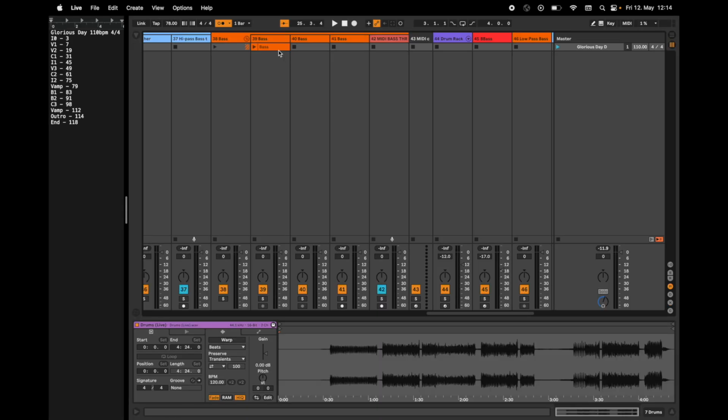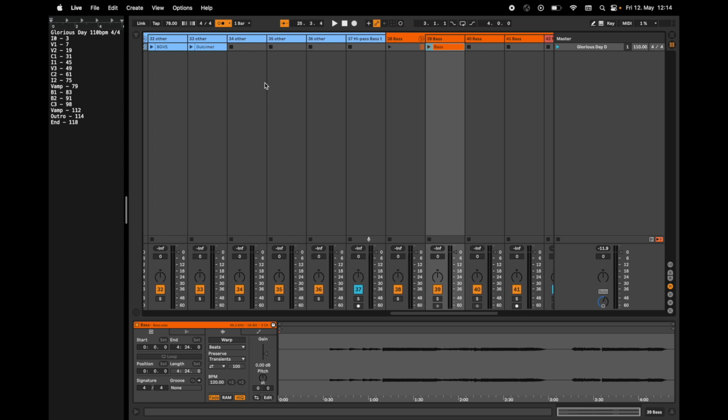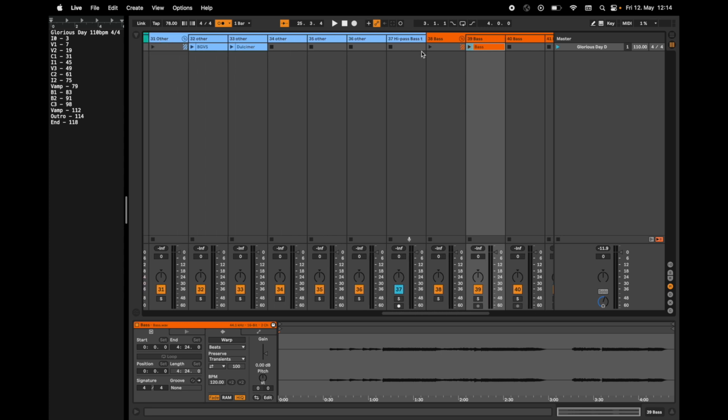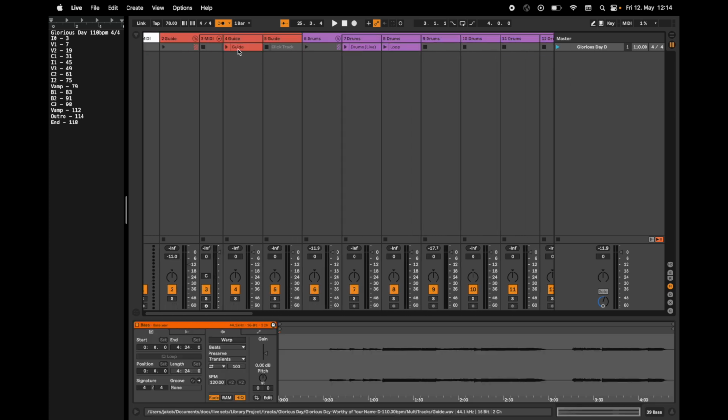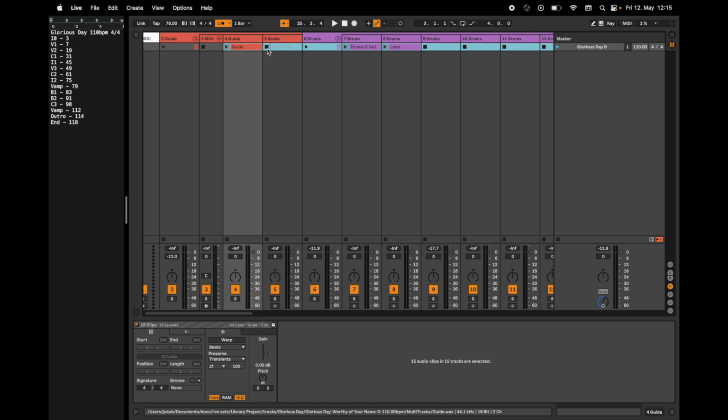I've now sorted all the audio stems into the groups where they belong, and there are a few more things I need to do before this master scene is ready to go. The first thing is I'm going to select all of my stems and warp them, and it's important to warp them in the right tempo and time signature.